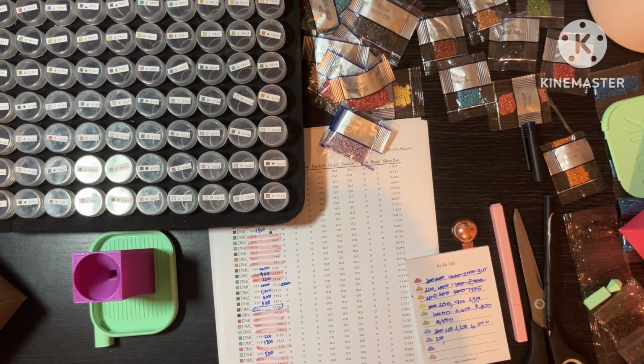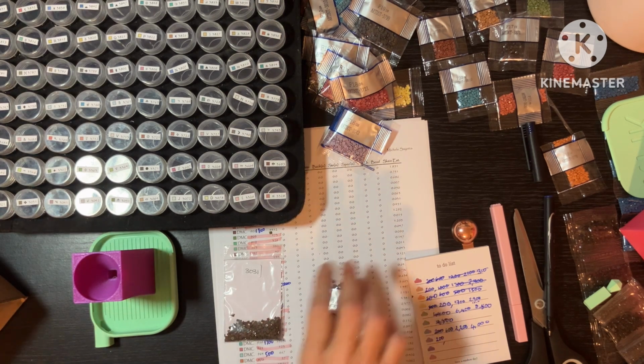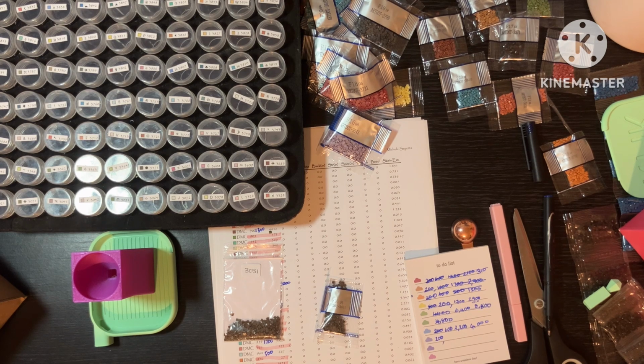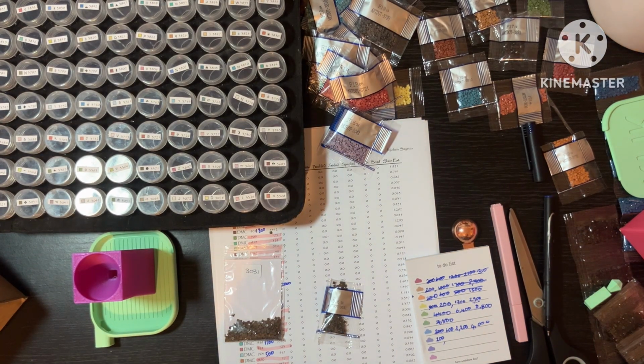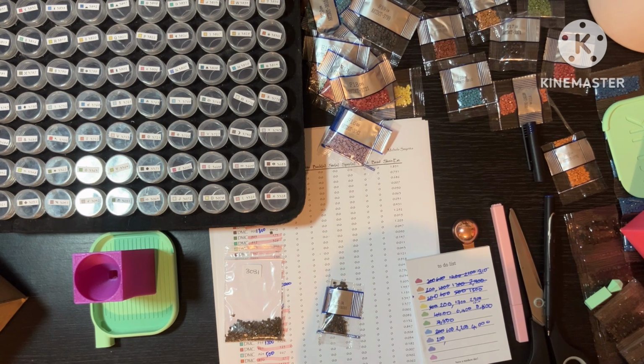3031. Do we have any? Oh, we got a little one there as well. Have we got any in here? No. Have we got any in here? No. Do we have any down there? I don't think we do. No, we don't.